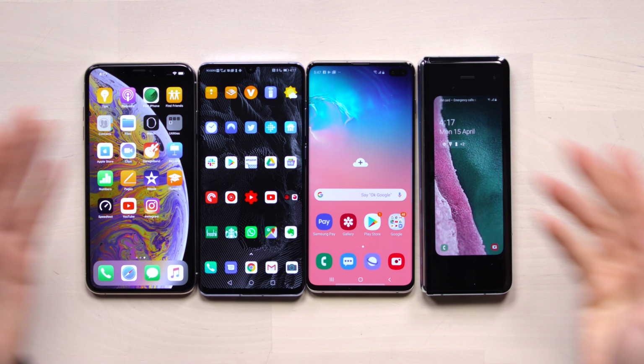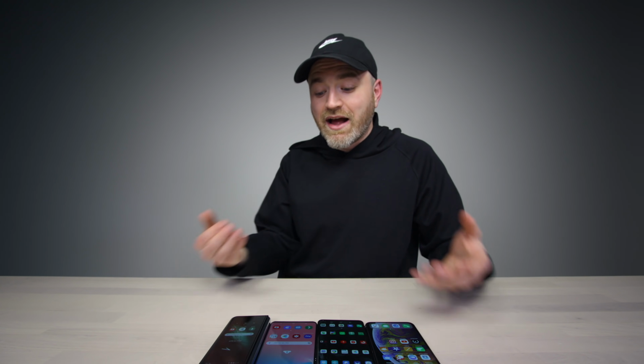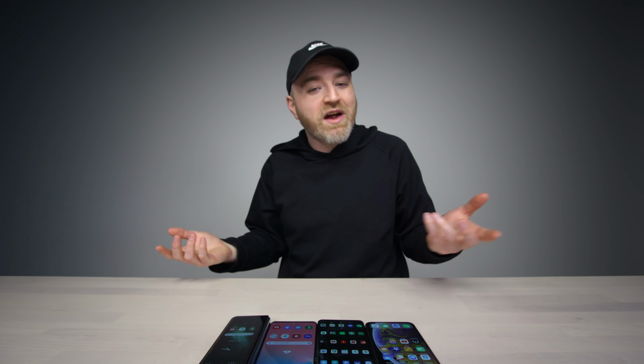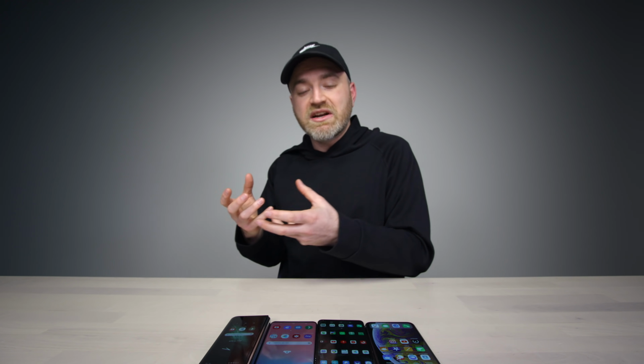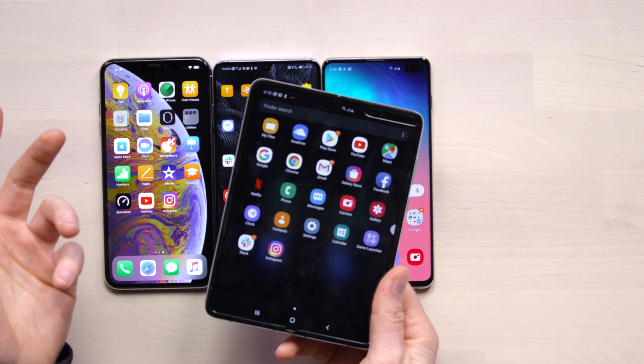Now, I don't know, having played with it, how much functionality I'm going to get out of the closed-off phone. This is a bizarre situation here. It's like, how often are you going to use that? You know, in the short time that I've had it, I've realized you just flip it open almost for everything, kind of like a laptop. You stop thinking about the fact that you're flipping it open. And the screen and the real estate is so nice to have that you kind of feel handicapped being on the exterior display. So you just pick it up, you flip it quick, and you just operate like that.